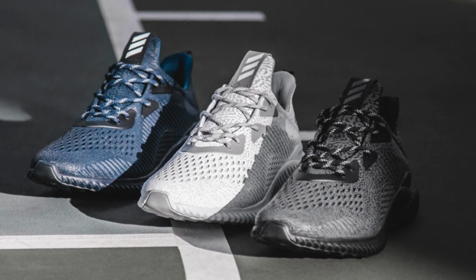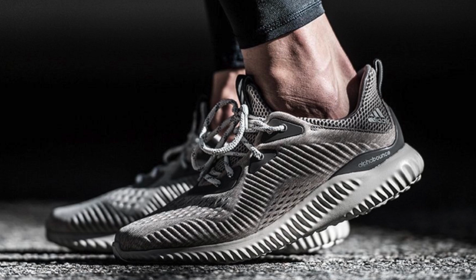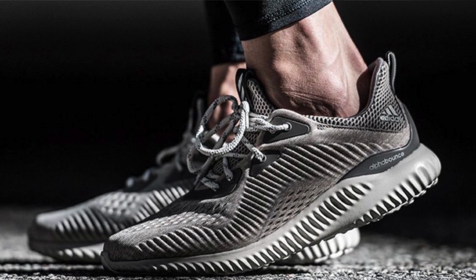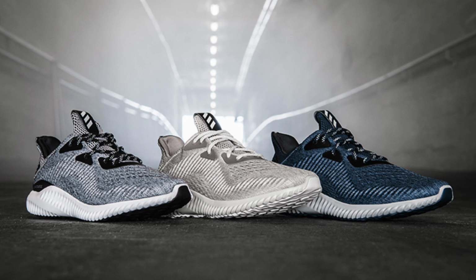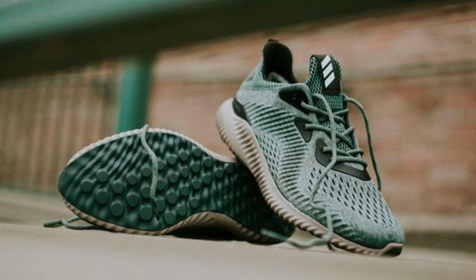So we made it to the number 4 spot, and we're gonna go with another pair of Adidas. There's actually two that I'd like to throw in this spot. One, the Adidas Alpha Bounce, because that one truly is easy to find under $100. I've seen them down for as low as $60. It's definitely a shoe that's sitting a lot more nowadays. I still think it's a great shoe and one that I'm happy that I have a couple different colorways in.